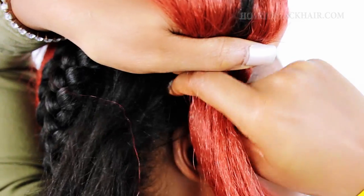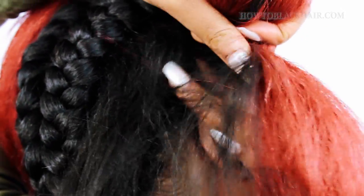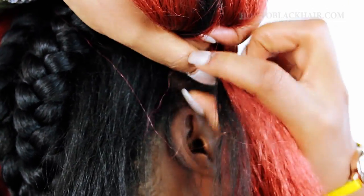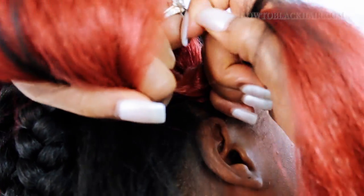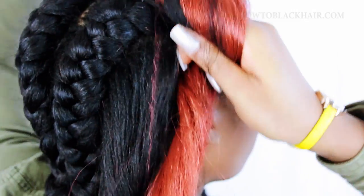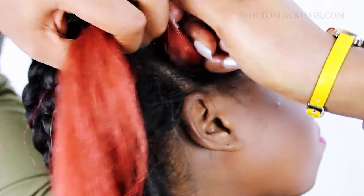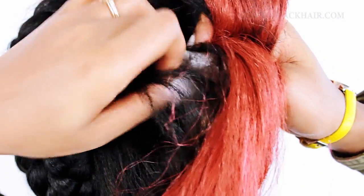I'm going to walk you step by step. Now that you have a loose leg on the right side, repeat the same process — every time you pinch off a piece of hair, always pinch going inwards towards the middle so that the braid doesn't lean too far left or right. Always pinch from the side where the loose leg is at. With the loose leg on the left side, push that hair over and make sure to pinch from the middle out to the side so your braid naturally begins forming directly in the middle of your part.